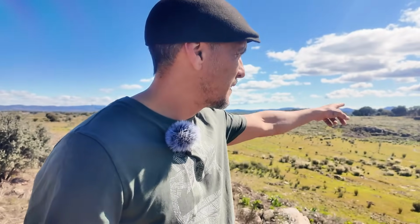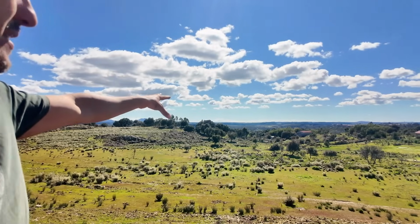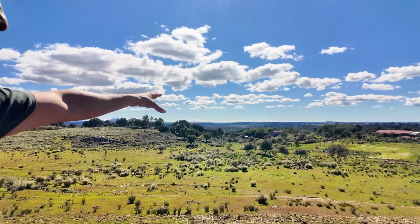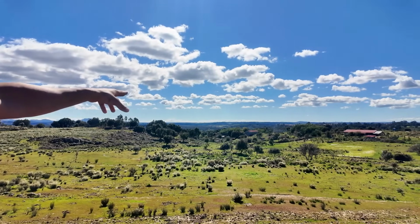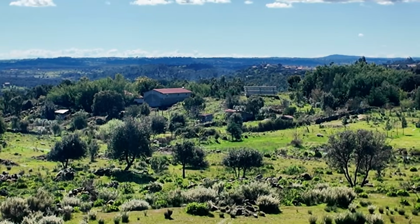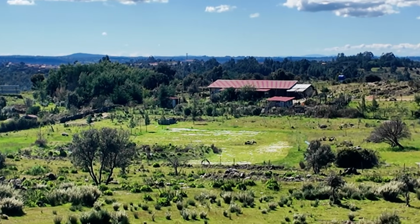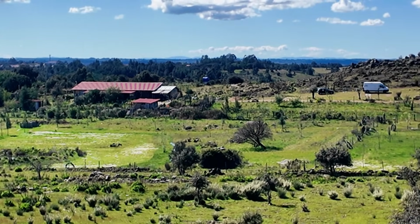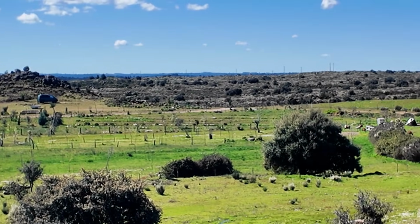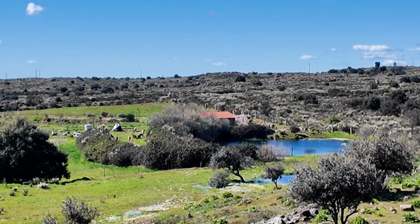You can also see on the right, we've got some trees, all cork trees, native trees we're looking after. That used to all be eucalyptus. And as you keep going, you can see one of the outer compost toilets, my house. Then you can see the greenhouse, the solar panels, the gardens, the community building, then the agroforests that we were at. And you can go back and see where the sheep are, and the barn and the lake.